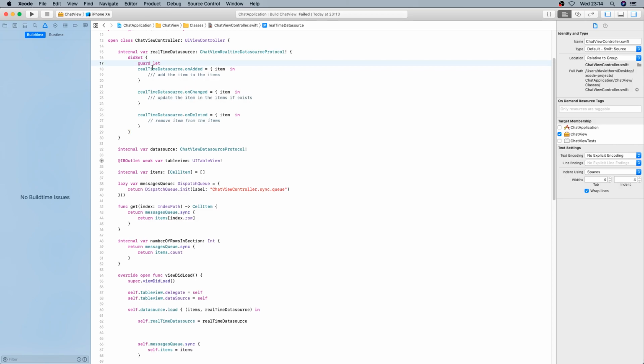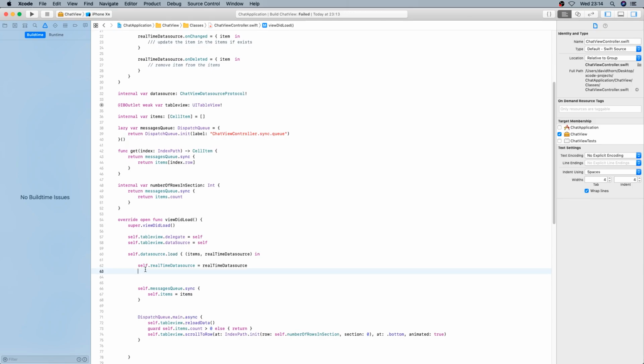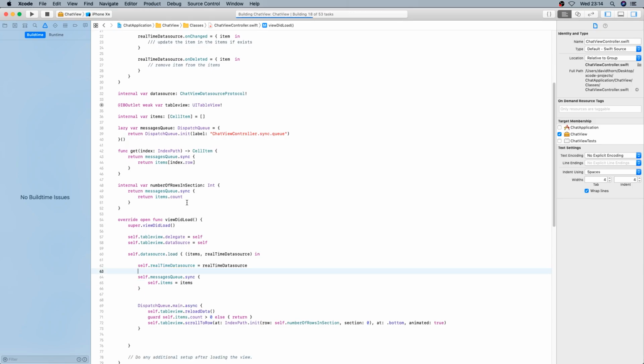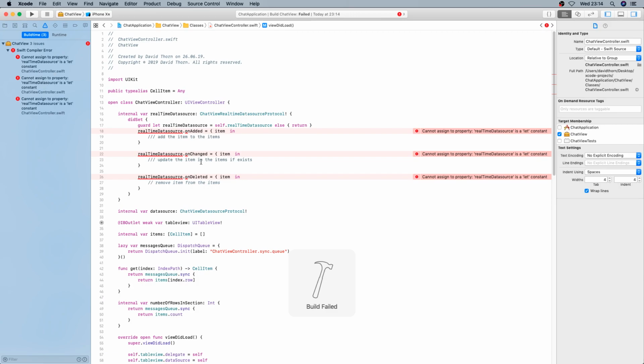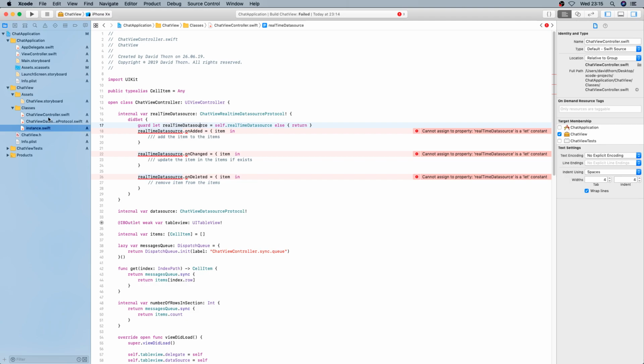And make sure that we have one too. So let's copy this. If we don't, then do that there. All right, so this is doing the correct thing now. So at least we're setting it. This all builds correctly now. Cannot assign, it is a let constant. I said this should be changeable.